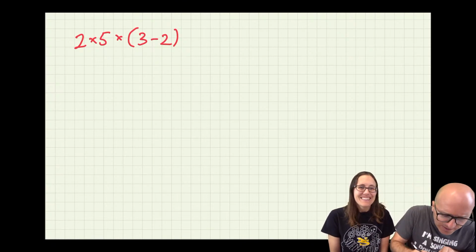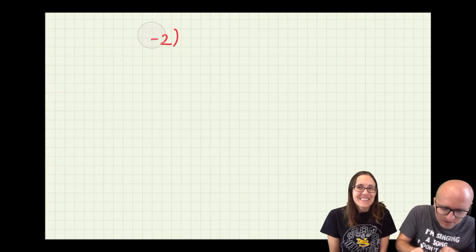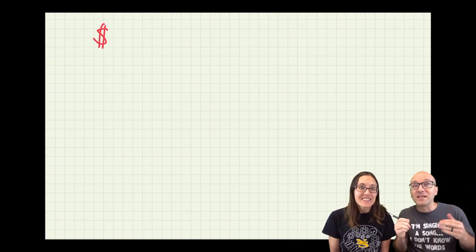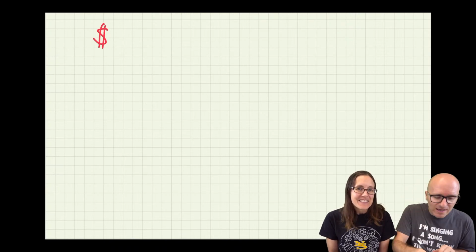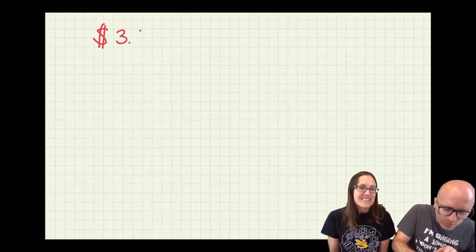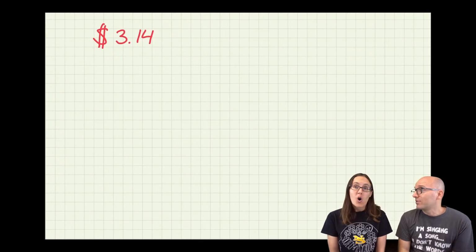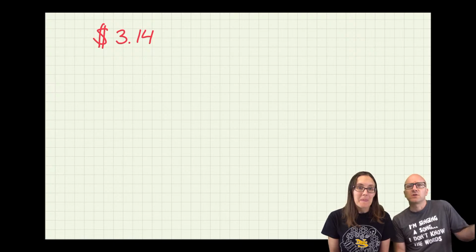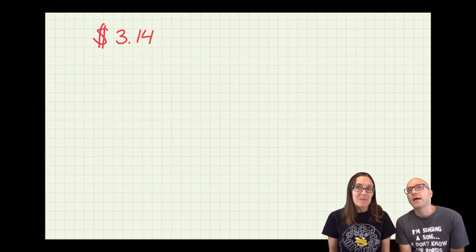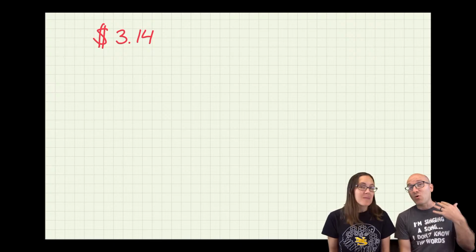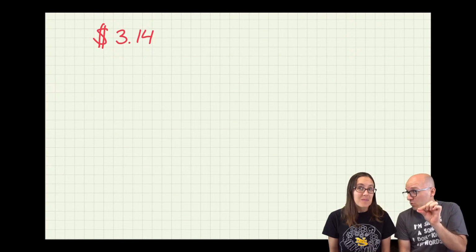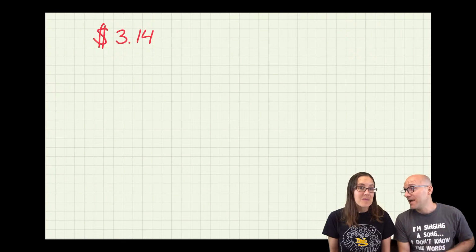Let's actually write that out. What do decimals have to do with money? Well, you could have some money. We usually put a dollar sign in front of money. That's money specific, not just for decimals. But something like 3.14, that's $3.14. It's the American currency, but most currencies work this exact same way. Typically we deal with whole numbers, and that's what we're comfortable with. But that 14 cents, that's not a whole number of dollars. That's a fraction of a dollar, and that's what we want to talk about.